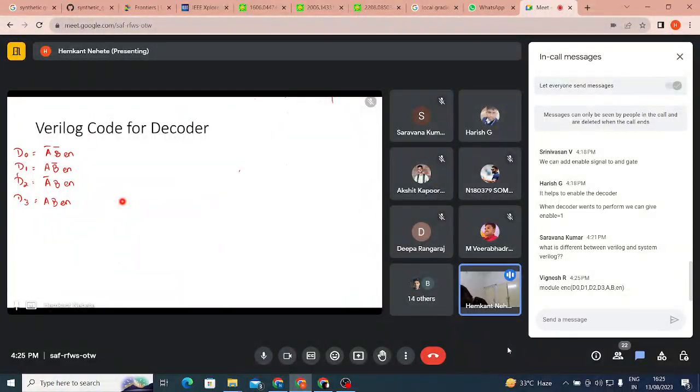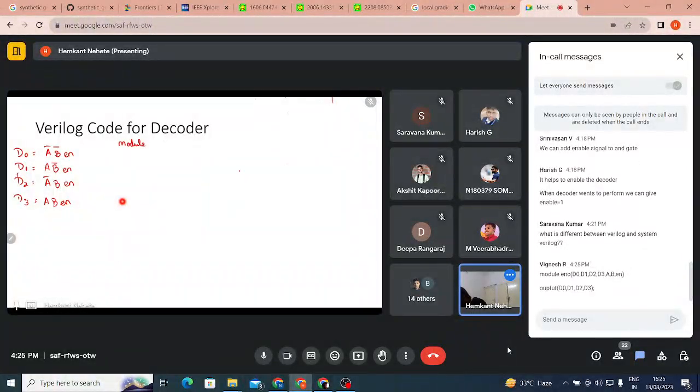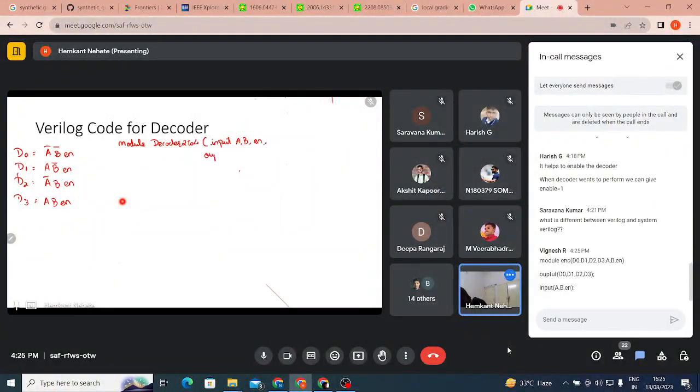Okay, so let's start with writing the module decoder 2 to 4. We have input as A, comma B, comma enable, and output as D0, D1, D2, and D3.